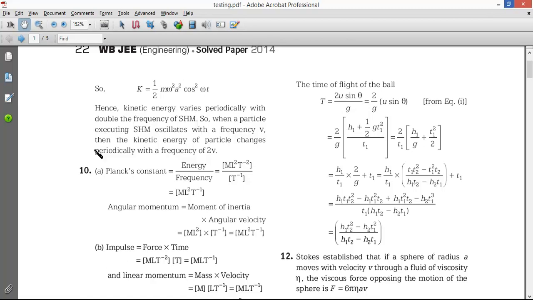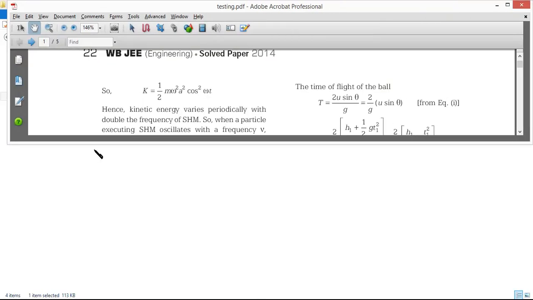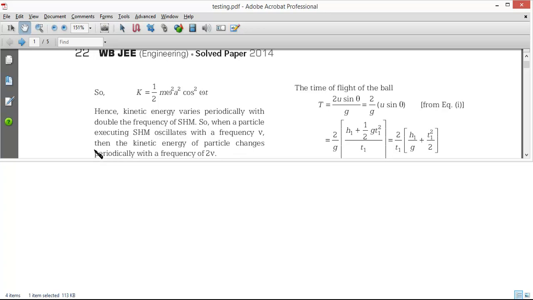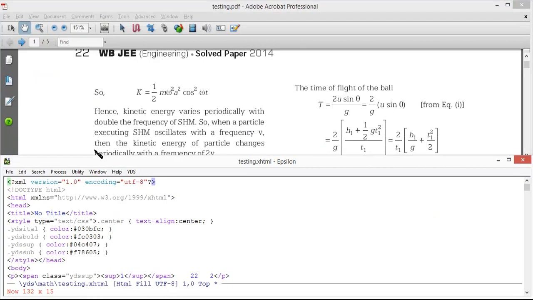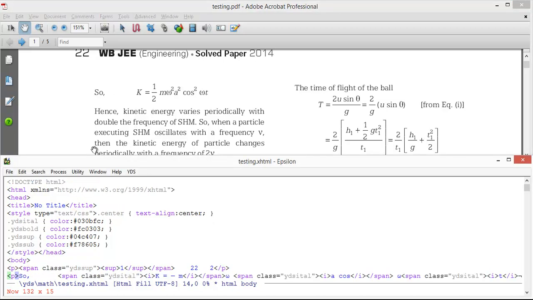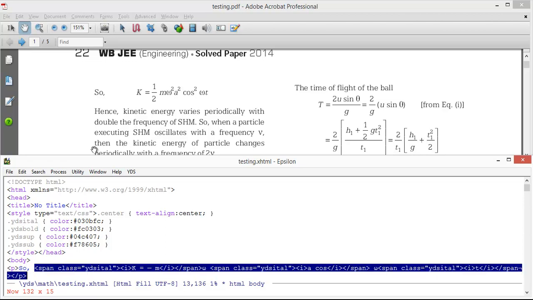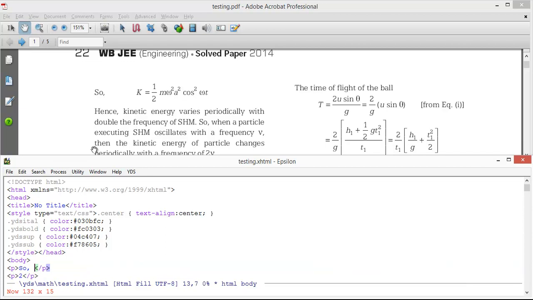So we have a double column. Whatever this is, just align the text over here. Then open the Epsilon, and this is supposed to be like this. So the first line in this PDF we have "so" and some math over here. So go here, delete. So we have a "so" here, and the rest is math. So give one space. Why? Because there is a space, and select the whole, delete.